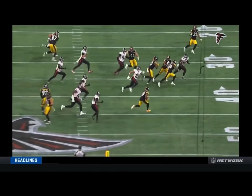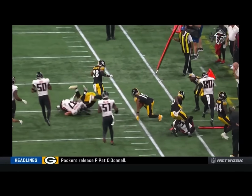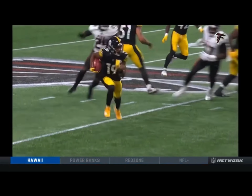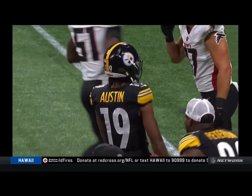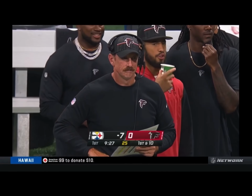Yeah, Steelers do a good job of setting up a wall here. Arcega-Whiteside had a shot at him, and there's your guy, Corey, DeMarco Helms, coming up with a big-time tackle there. Well, that looked like it might have had a chance to go all the way, but a nice job of the effort to make this play and coming down with the tackle. One thing's for sure, that opening drive, the Steelers weren't holding anything back. They went deep and often.